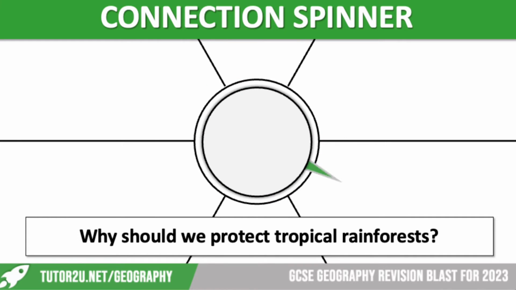Right, we're going to move on to a connection spinner activity. So rather than going through the reasons that we need to protect the rainforest, we're going to get you to think about these instead. So this connection spinner is a really good activity that helps you apply your knowledge, and hopefully we all know that the application of knowledge is a key assessment objective at GCSE. So you won't access the higher bands in level mark questions without it. So we're going to think about some reasons why we need to protect the rainforest, and you just need to explain how the rainforest helps each thing.